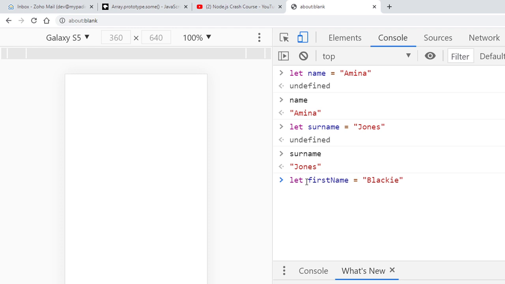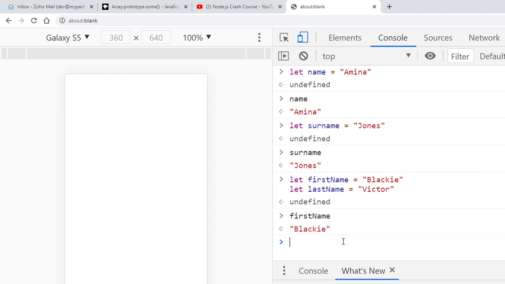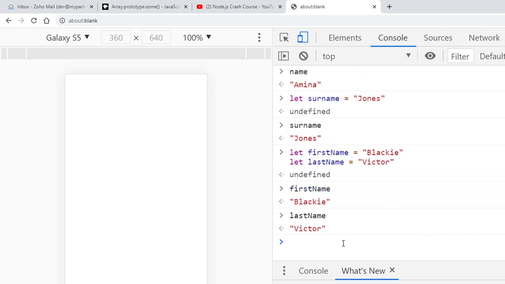Then you say let lastName equals Victor. Okay, now I want to execute, so I press enter. So I've executed. I can say firstName, I get Blackie. I can say lastName, I get Victor. Alright, that is it. So I think that should be that.